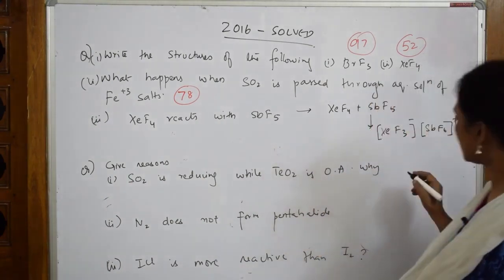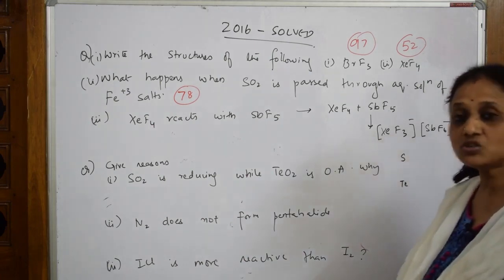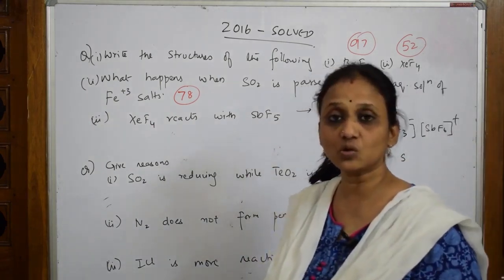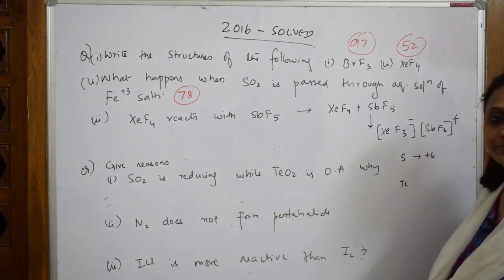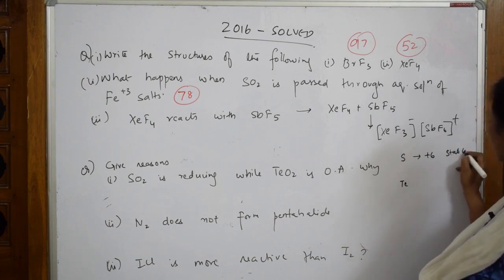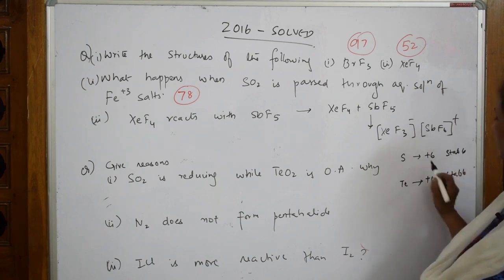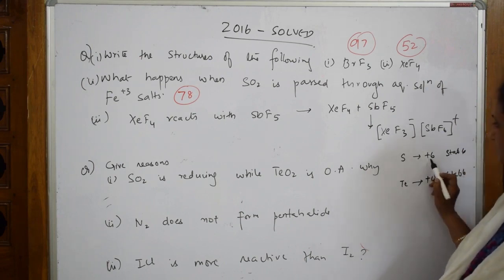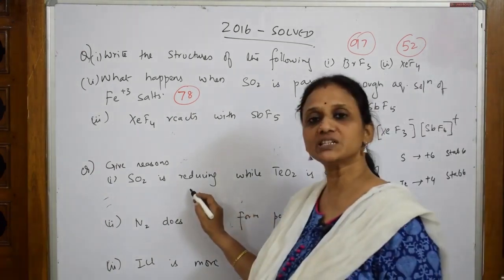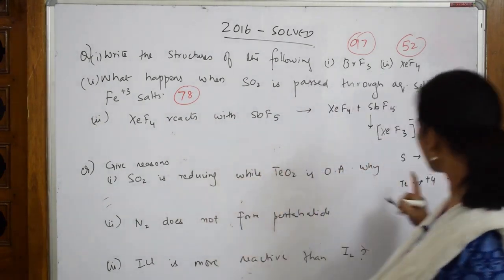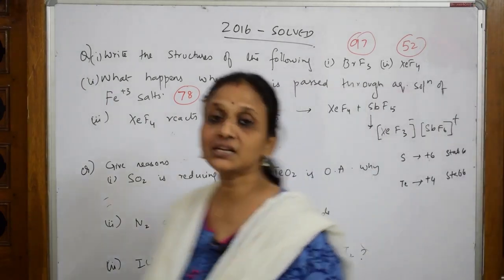Why? Okay. So when I have to see from sulfur to tellurium, when I go down the group, which oxidation state is more stable, higher or lower? So when I see sulfur, the stable oxidation state is +6. This is stable. And in tellurium, the stable oxidation state is +4. Now see, when it is +6, that means it can lose electrons. When it can lose electrons, isn't it reducing in nature? Reducing, isn't it? Now here, the +4 oxidation state compared to this is less. So this is oxidizing. So how should you write?